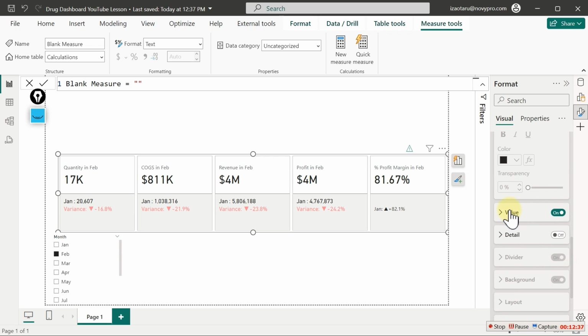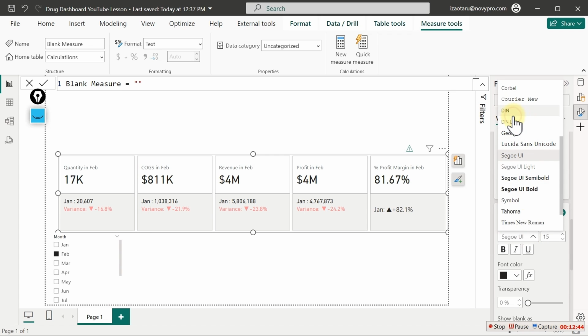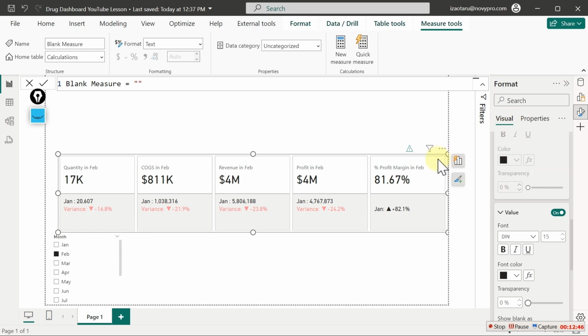So we have to make sure the value is actually 15. And we change this to this. We have to be consistent with our font type. Okay, this is what we actually have right here. But what about the conditional formatting? That is important. Let's go get it.